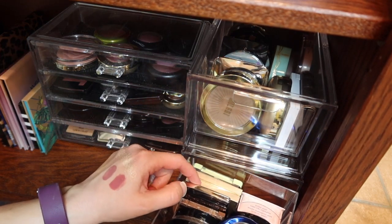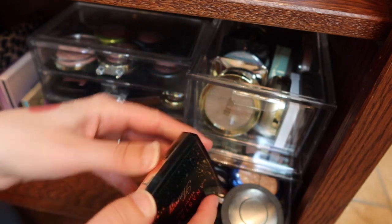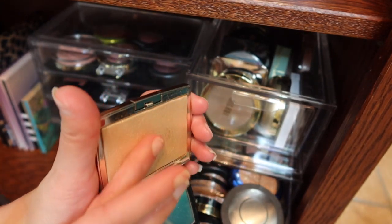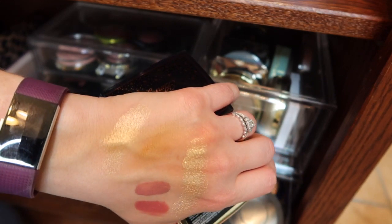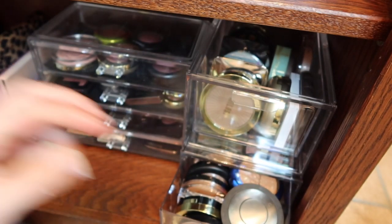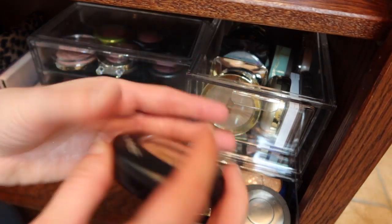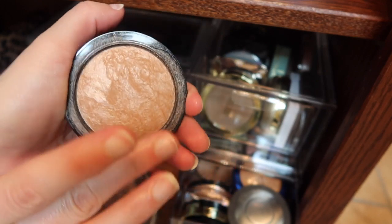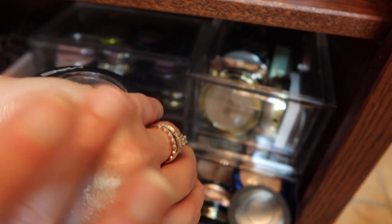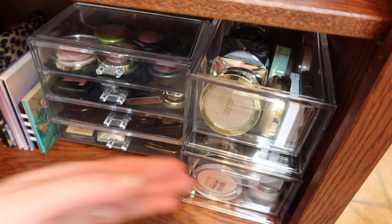For highlight — y'all already know ABH Amrezy. People are saying one of the new Revlon highlighters is a dupe for this, but I love my gold tones. They might be a little dark, but light hand, y'all — we make dreams happen. So we will pull that. And then please hold — this is MAC Soft and Gentle. I feel like this is one of the very first highlighters other than the bomb luminizer, which I actually never owned. This one is just a lit-from-within type highlighter. It does have a little bit more glitter to it than the Amrezy, but I love it.